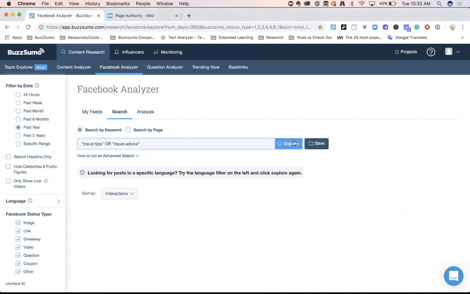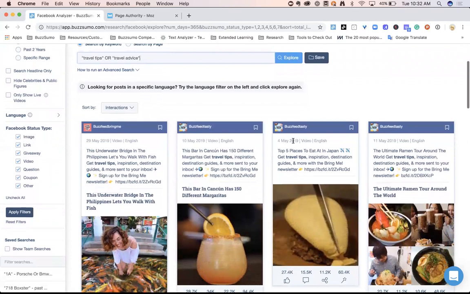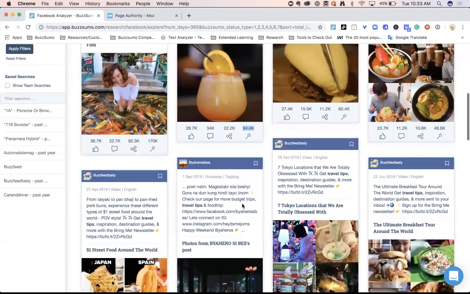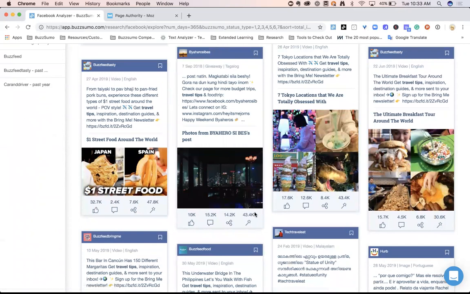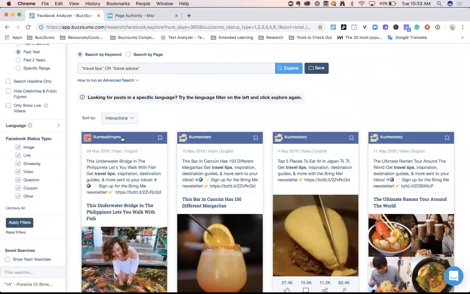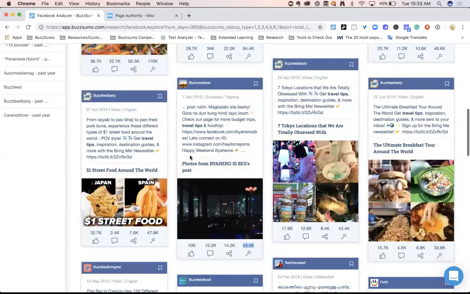Now, what I'm going to get back is a listing based on the top performing posts. So the highest number of engagements are going to be at the top. And as we scroll down, the engagements get a little bit less. That's okay. I would kill for 40,000 likes on something that I posted. Now, we see some big ones here that are great. If we could develop a partnership with BuzzFeed, Tasty, that would be amazing. But let's aim a little bit lower. So let's scroll past BuzzFeed, Tasty, and try to find some other ones.